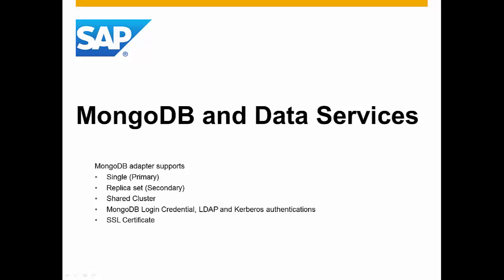In this tutorial, we will take a look at the MongoDB adapter functionality in data services. I will explain how to use this adapter to load data from a single primary node or secondary node in a replica set and from a shard cluster, and use different techniques such as the native MongoDB login credential, username and password, LDAP, and Kerberos authentications, and using SSL certificates to connect to a secured MongoDB instance.